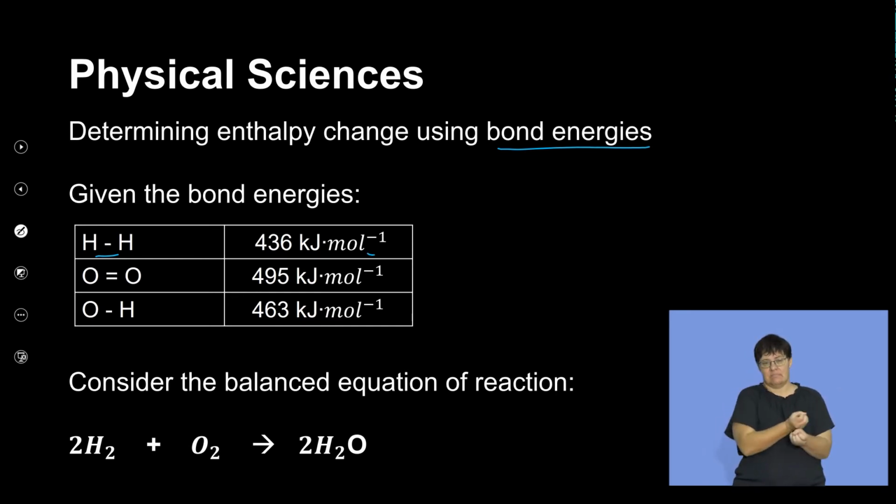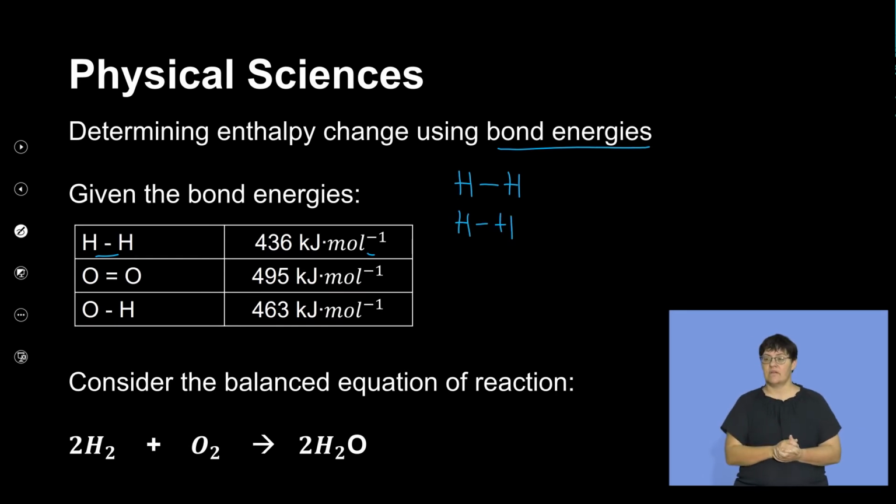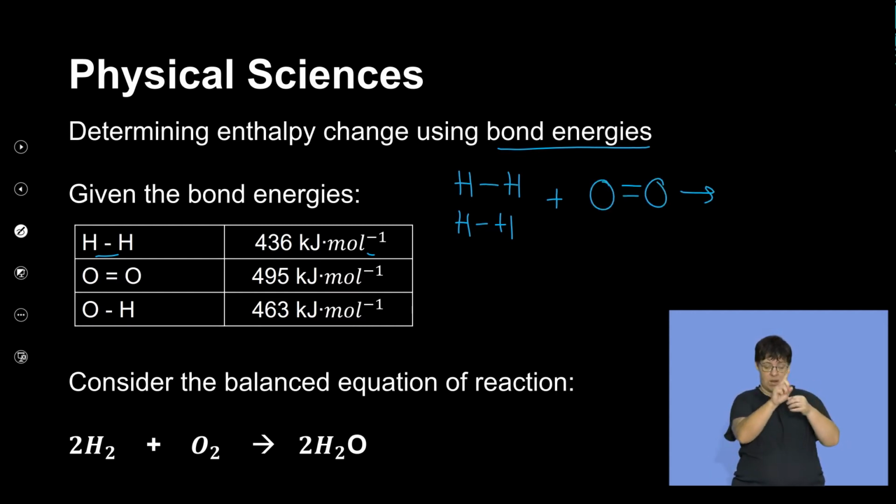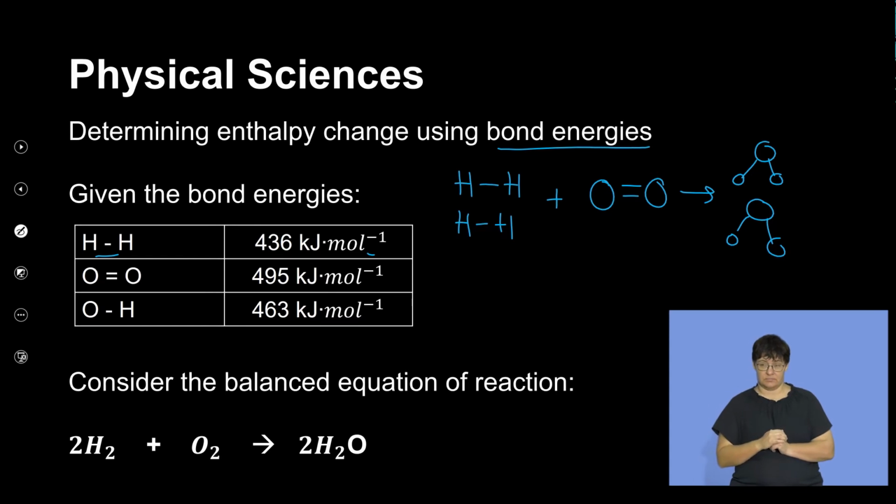Similarly, when the same bond is formed, this is the same amount of energy that is released. So there is a balanced equation, a very simple reaction, which involves the formation of water molecules from the simple elements hydrogen and oxygen. Hydrogen is a diatomic molecule of an element. If we balance this equation, we'll have 2 moles of hydrogen, which is the simplest ratio in which they react, then a mole of oxygen, O2, to give us 2 moles of water. This is how we would represent it. I've used models there, so this is the same as that. You can move between the models and the chemical formula.